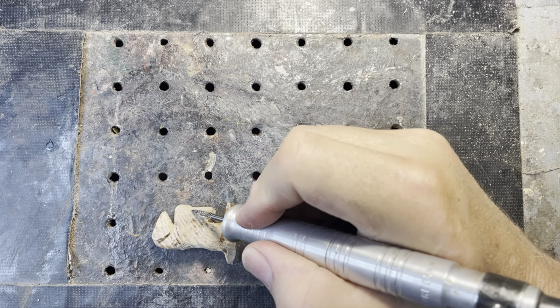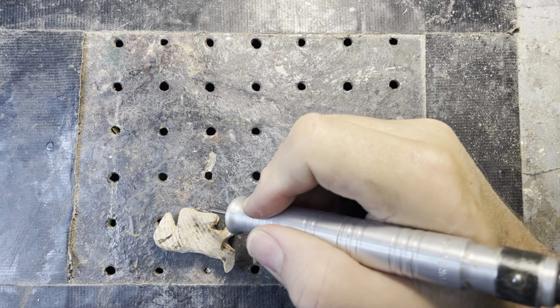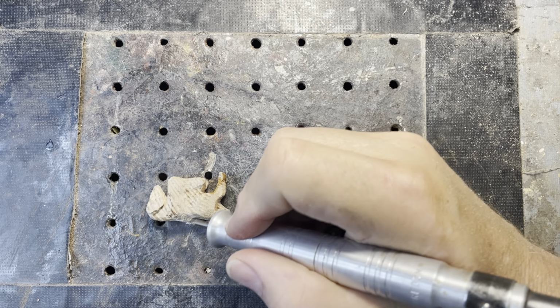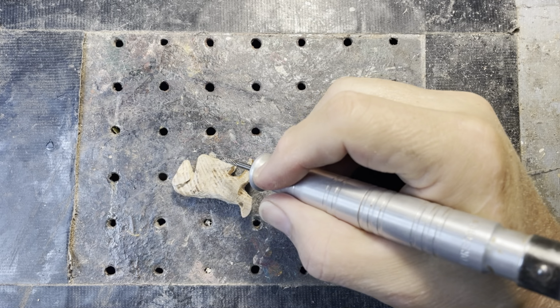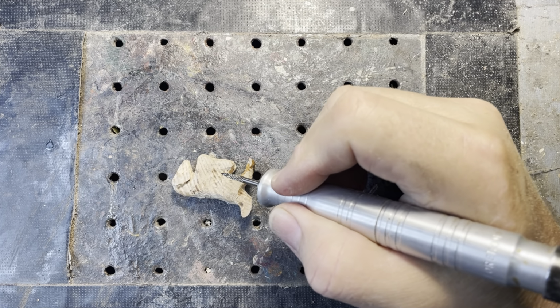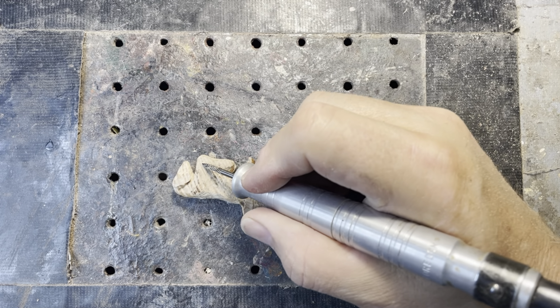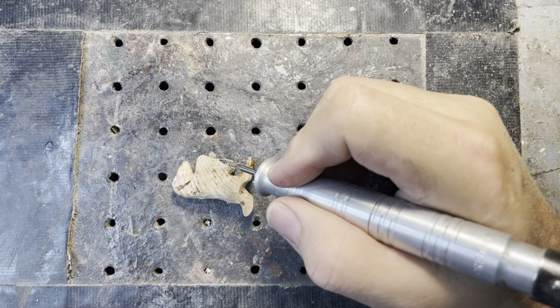You'll notice the grain on here is pretty wide and it's breaking right on that. It's just snapping right on there. Again, I don't know what type of wood this is, but that's kind of why I like sycamore. It doesn't snap so easily. This is probably pine is my guess, by the wideness of these, but I have no idea really.